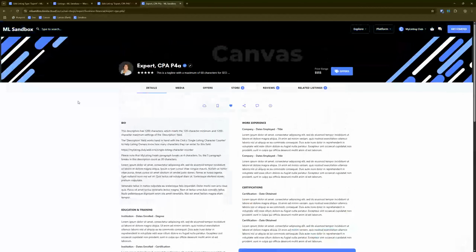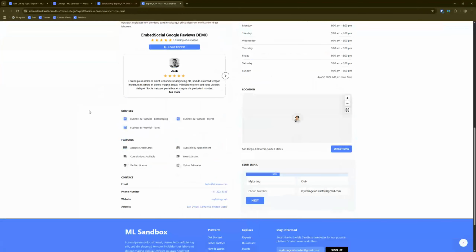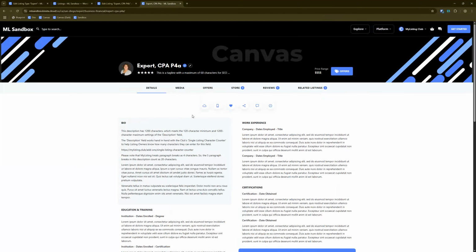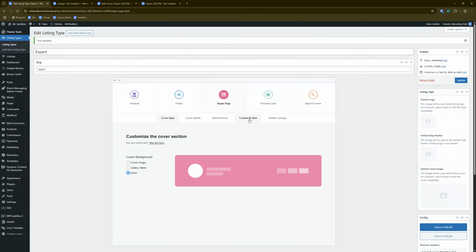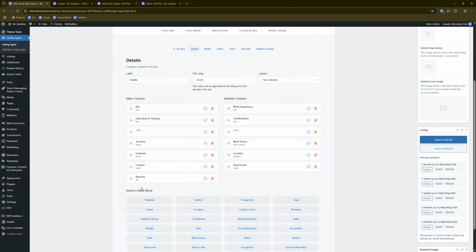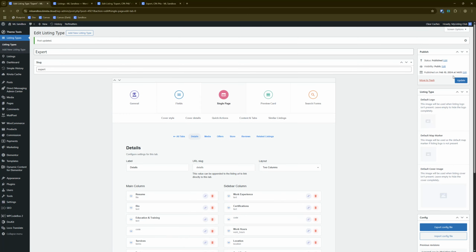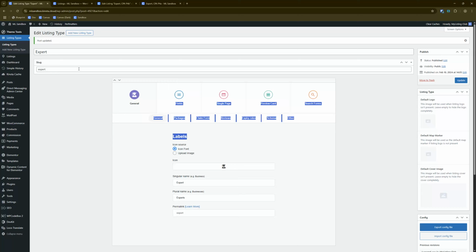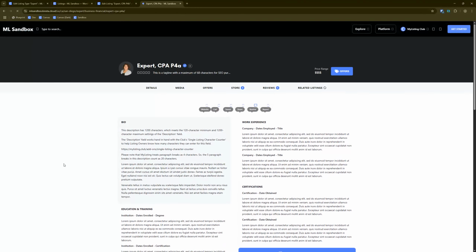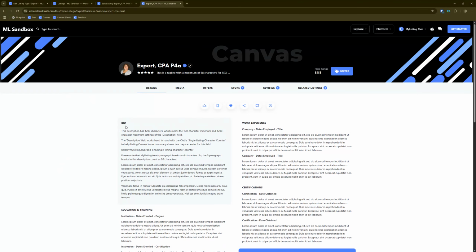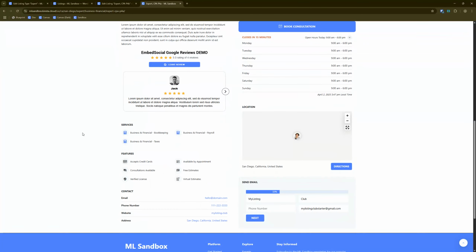Where did I put that? Where is the block? Let's move the block around just so we know it's at the top. Let's go over here, single page, content and tabs, details, resume. Let's put it all the way at the top, like so. I'm not sure why that is not in there.